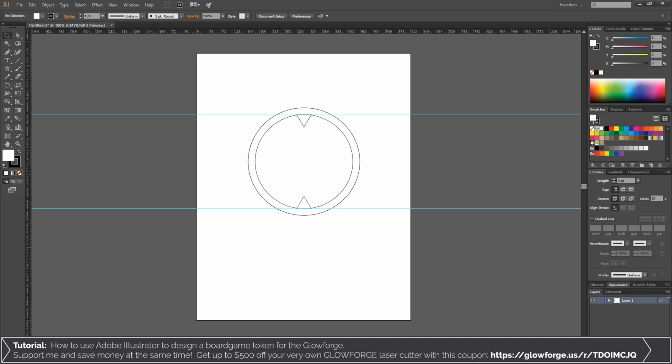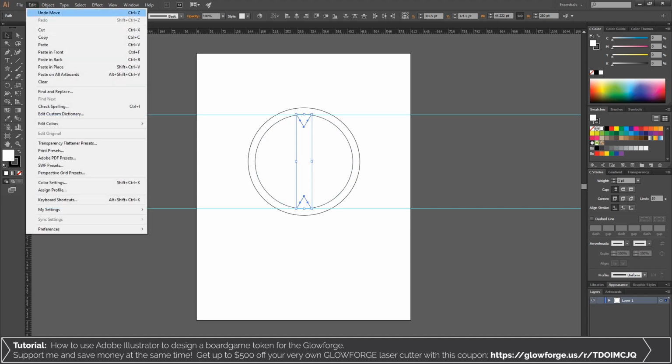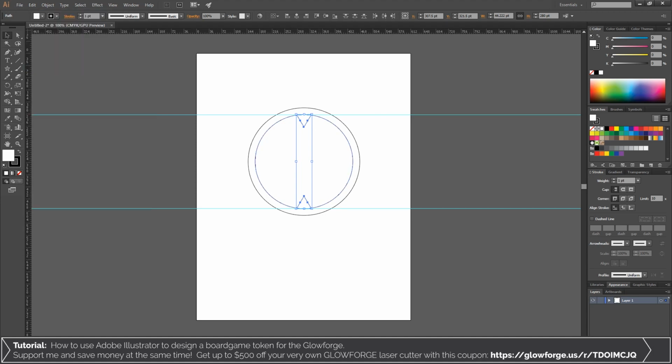Select both the triangles by first selecting one of the triangles. Press and hold the Shift key on your keyboard. The Shift key is very important, guys. And now select the other triangle. Now I want you to copy, and instead of just pasting it, I want you to do a paste in place. So go to Edit up here and select Paste in Place. And a shortcut key for that is Shift-Control-V. Now rotate it.